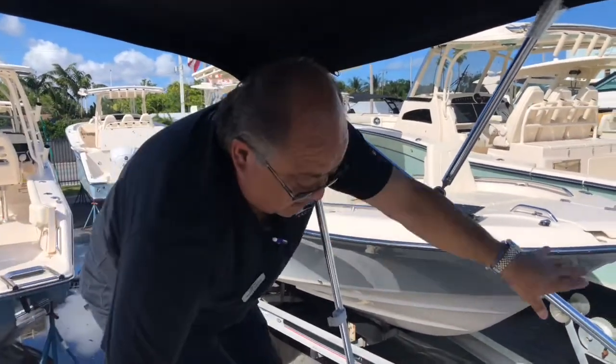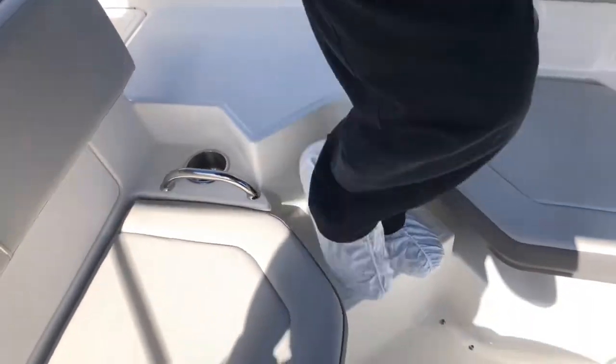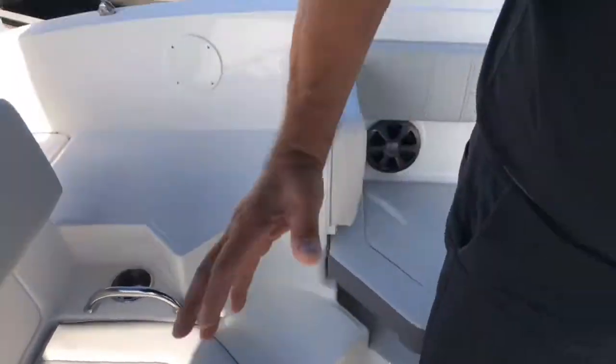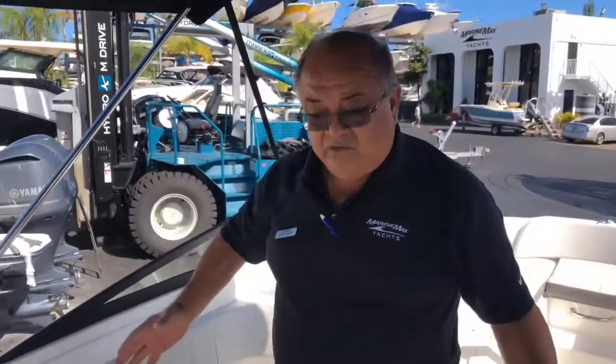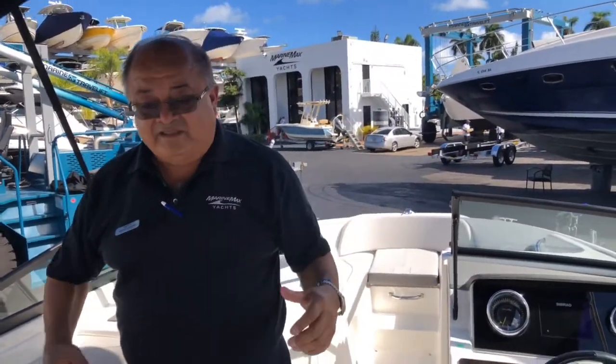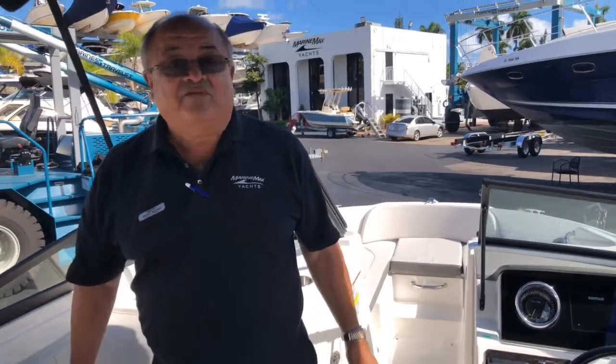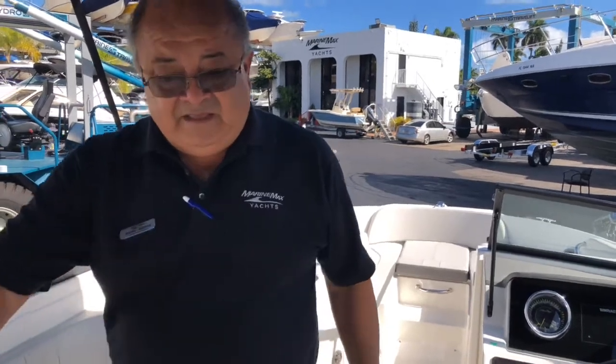When I told you that it was a very high freeboard, notice that it has two steps to come down. That's cubic footage. It's like looking at a person that is 5'7 and another one that is 5'7 tall, but one is bigger than the other one. So you're just going to get a lot more for your money.